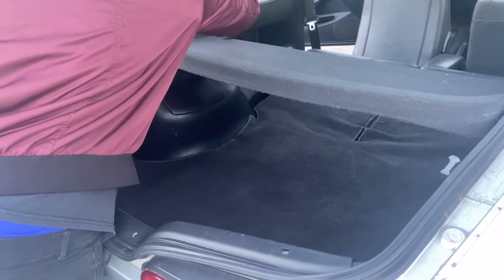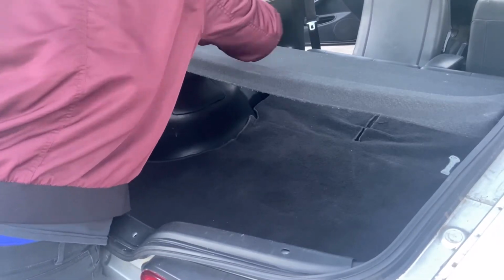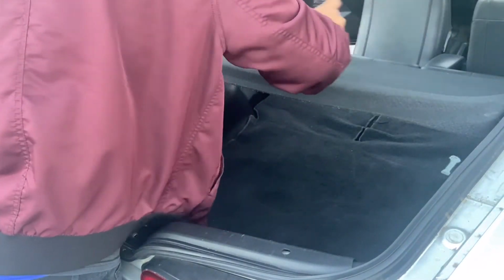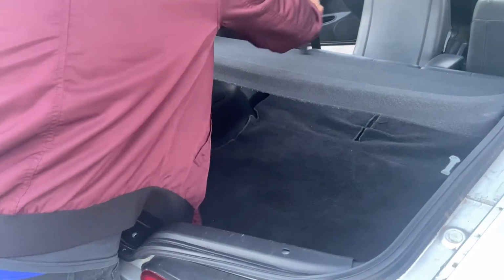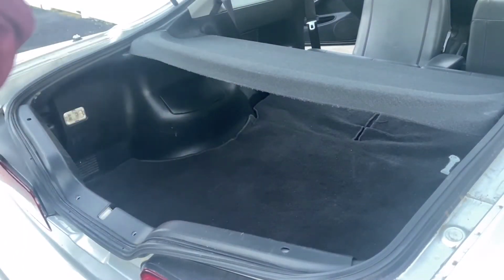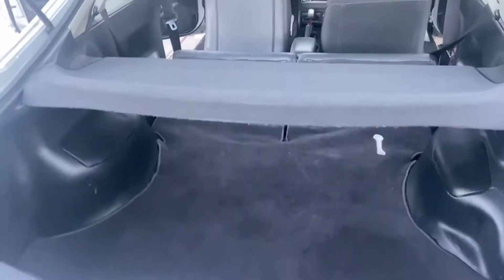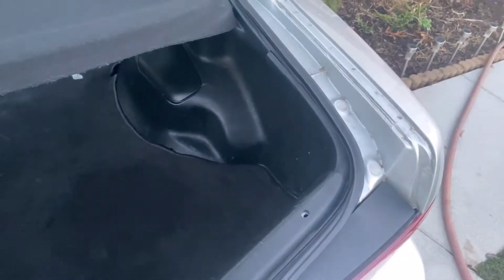And honestly, to this day, I don't regret buying the car. Not because I'm attached to it now, but because of the price I paid for it. I do think it was a pretty decent price. I don't think I overpaid. I don't think I underpaid. I feel great about it. I wish I underpaid for this car. I would have paid a lot less, and I would have got a lot more.